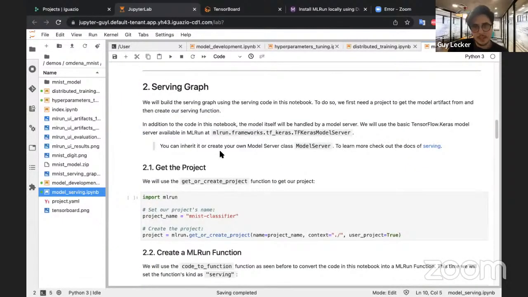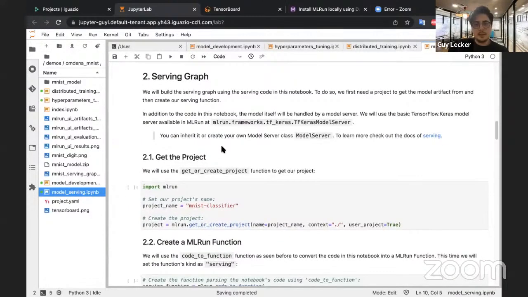So, okay, the TensorFlow Keras in the frameworks package has a pre-built TensorFlow Keras model server. It can be used straight out of the box with the model artifacts that were logged with the apply_mlrun function.